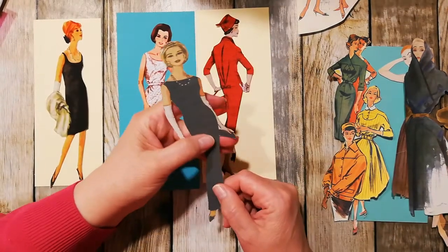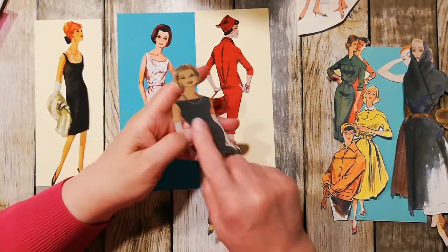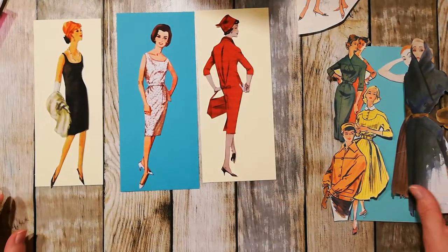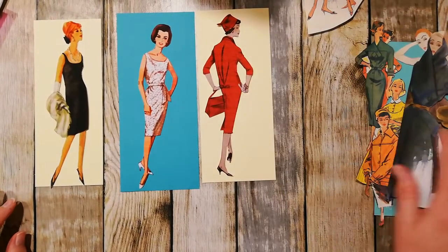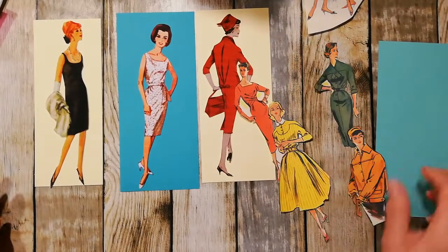I think I was having trouble with my printer where the ink was running out. She looks like she's got a bit of lines in her really, so I might not use her. I like these, but they're rather large, so I need to probably use them on a page. So we'll discard those out of the mix.